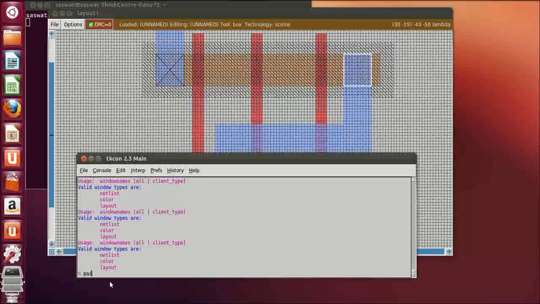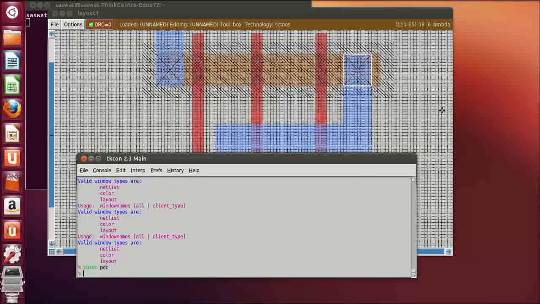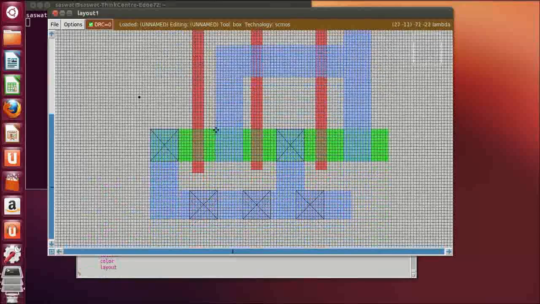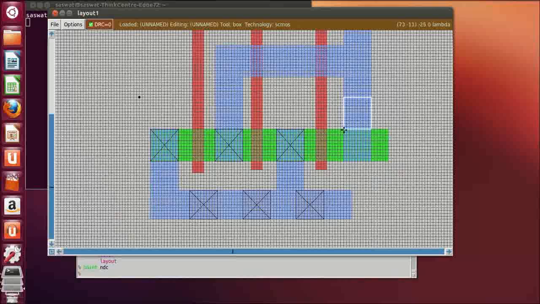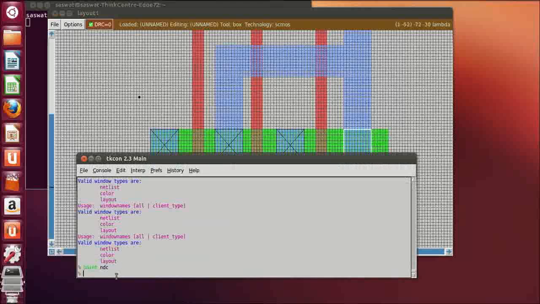and then type paint. Since this is your P diffusion layer, we have to type PDC, and these are your N diffusion layers. So type paint NDC.